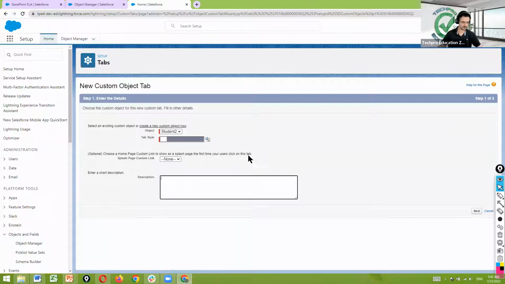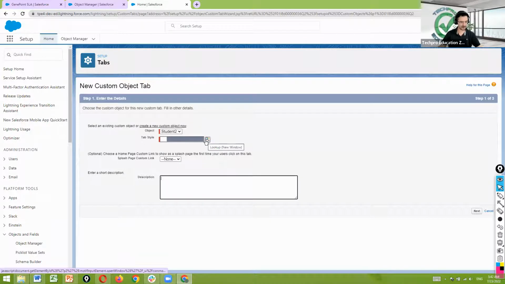Once you click Save, yes, just write students there. And you can click on Save. And you should be on this page.